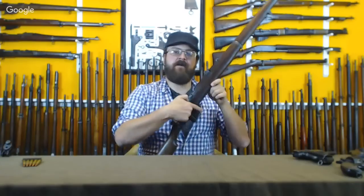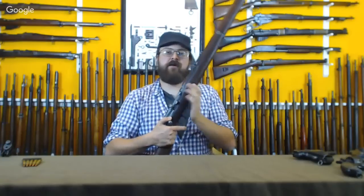When you get into the center fire smokeless cartridges, especially trying to balance a magazine at the center point of the rifle, you run into a problem where every round you stack up puts another inch in this dimension, and then if you try to go prone and lay on the ground or post up on a wall or something, this gets in the way. And also, this is a piece that's sticking out that in action can be struck, dented, damaged. And it's got to be held onto the gun somehow. It's tricky to do a magazine system like this, and most people were afraid to have an overextended magazine, or they did not come around to the idea of a double stack magazine.